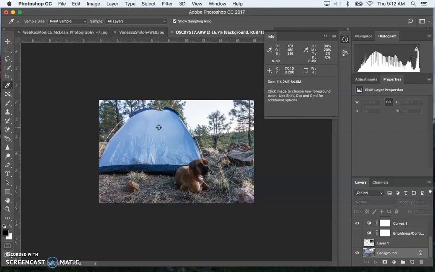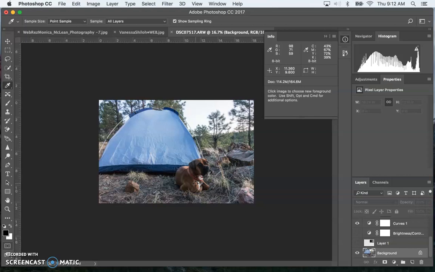Now if I had my eyes shut and you read those numbers off to me, I would say, okay, we're looking at something that's like bluey green, not something that's red, because the primary balance of the color is in the blues. The less of it is in the reds. Where if I go down and float on, let's see, part of my dog, we're going to see that the red is now a higher number, right?